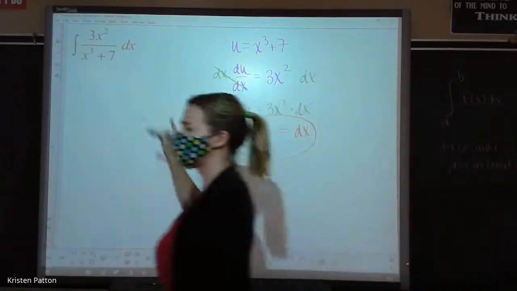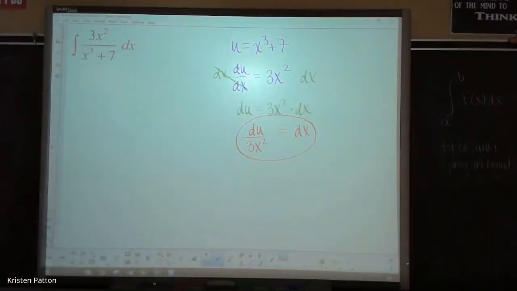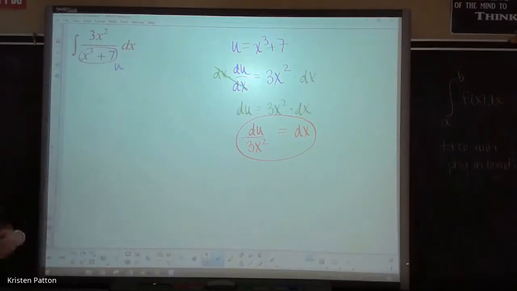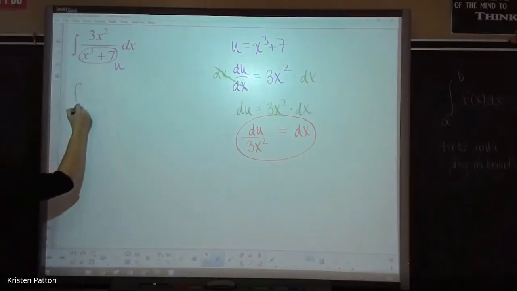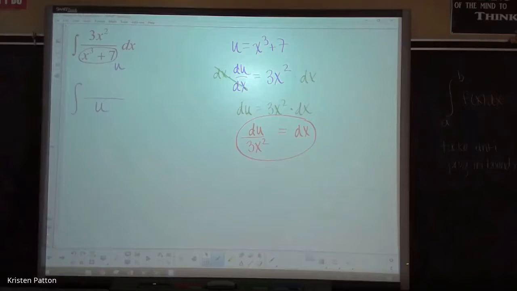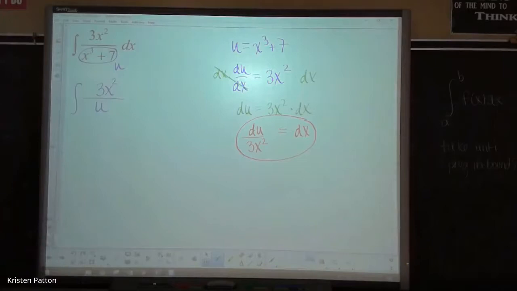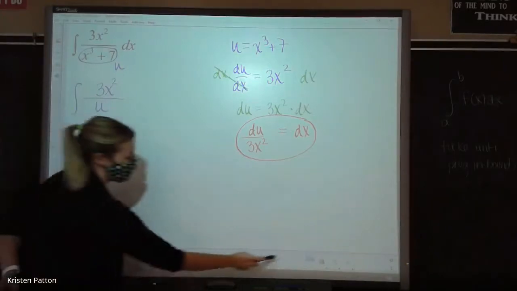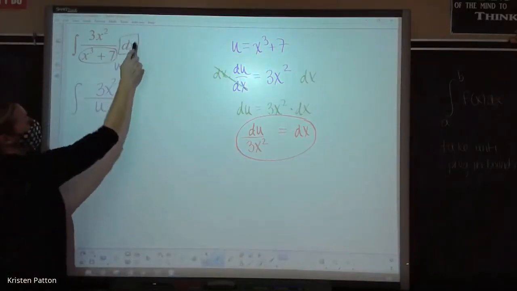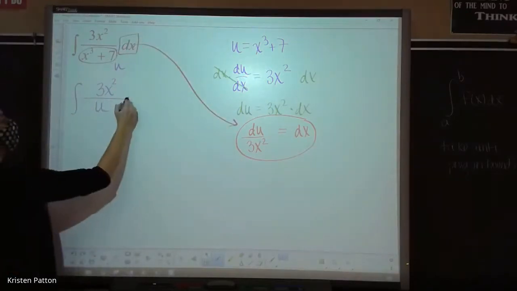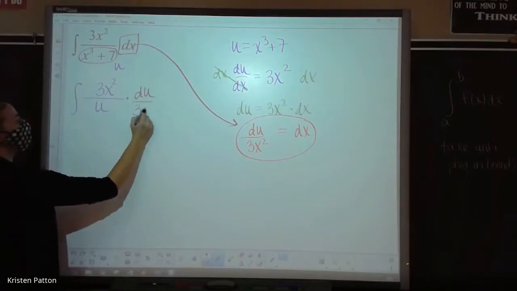So here we go. Let's go back over here to what they finally asked us to do. Remember that we called this u. This is like a big puzzle, by the way. We're just trying to find a place for everything. So we've got our integral symbol. And in the bottom, I'm going to change that to a u because that's what we said u equals. Now in the top, I still have a 3x squared. I know that's kind of bizarre. Just hang tight for a second. And then at the end of this integral, I have a dx. What does dx equal? It equals du divided by 3x squared.